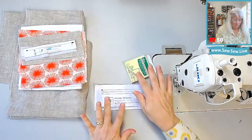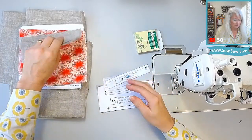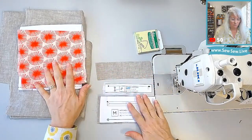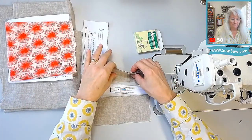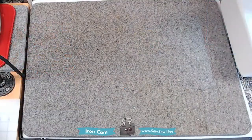We've got our welt pieces. We have our interfacing pieces. This is the welt piece right here. And then we also have this little facing right here. And right now, first thing we're gonna do is finish, with a zigzag or an overlock thread, the long sides of all four of these pieces, all right?